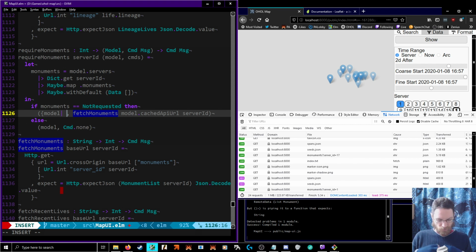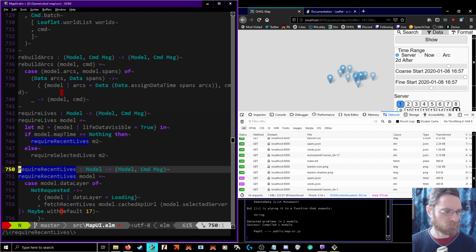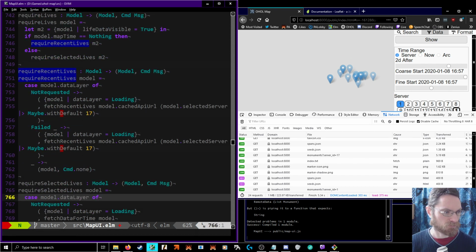Loading status has to. That takes a model. Data layer equals command.dataLayer.